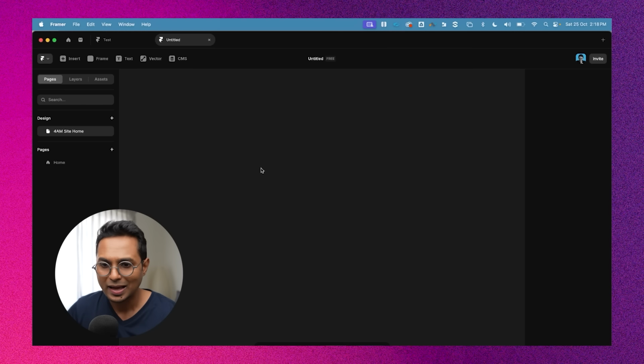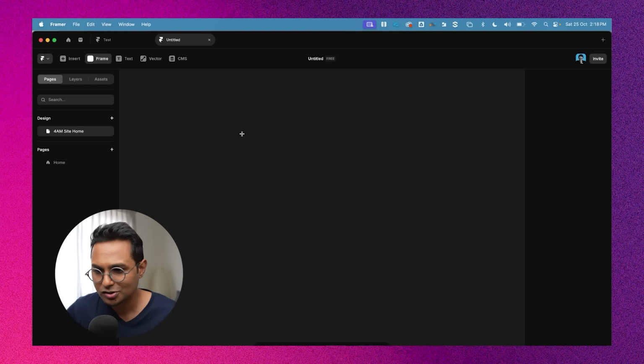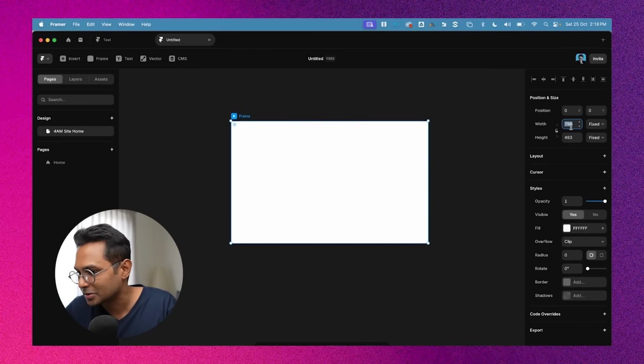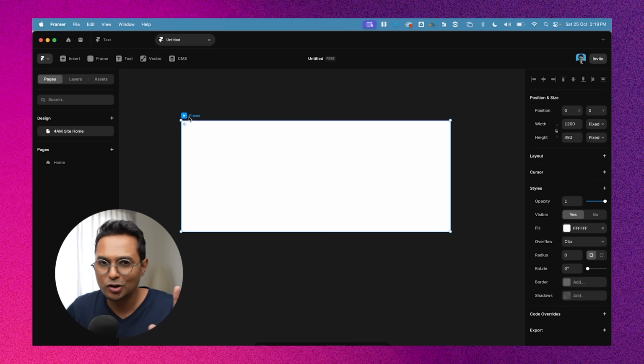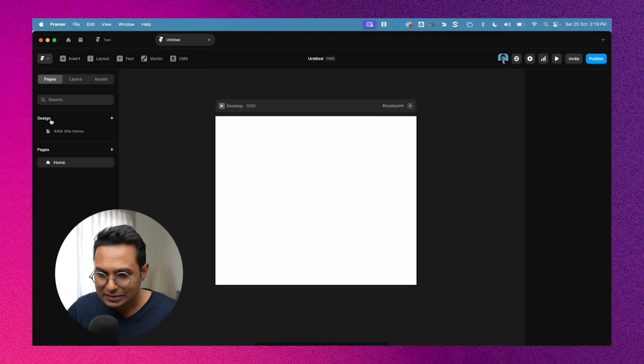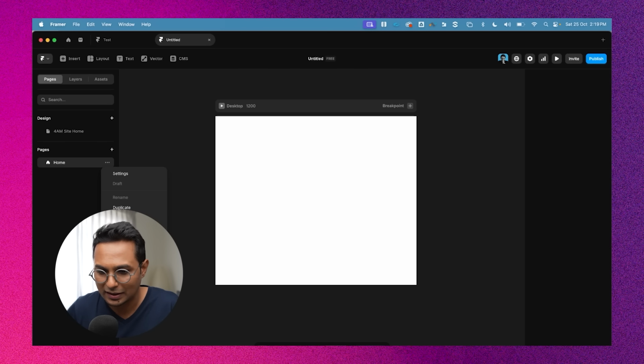So this is a page, and I can go ahead and create a frame here, right? And you see pages, I already have a frame, which is 1200 by something. So I'm just going to create a 1200 pixels wide frame out here, similar to what we had on this. Now this design world is my Figma. This is the live pages. I can even delete this if I want to. Of course, I cannot delete the only one, I guess.